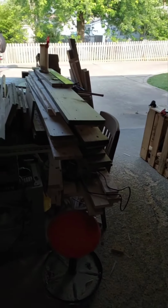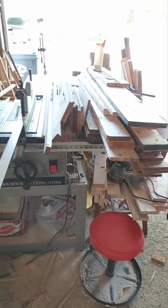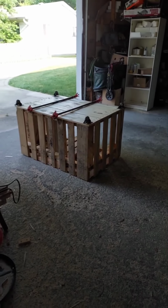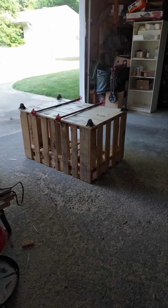But this has been the main goal of the day, and I procrastinated like crazy to do a ton of planing and running the ripsaw. The piles of planed wood are just, it's so exciting just seeing these things grow and grow. Anyway, the workbench is going to be a big help in a lot of that because I really want to get some more of the power tools set up.